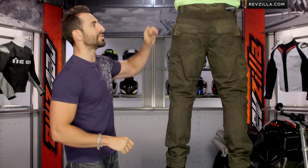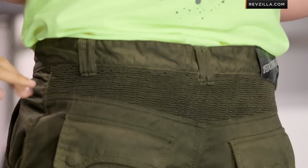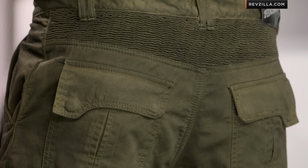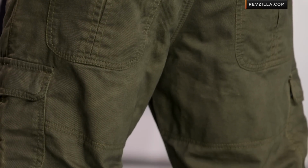Looking at the top, working the way down, notice it is a mid-rise height. It's not quite low-rise, but it's not as tall as a full riding jean. And you're going to have that elasticated panel in the back that's going to allow the pant to move with you. And then again, getting into the seat, it's more cargo styled. Come back around to the front.